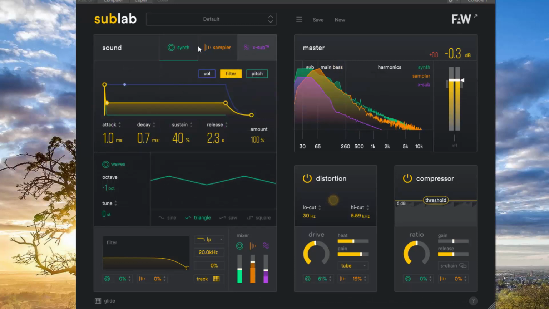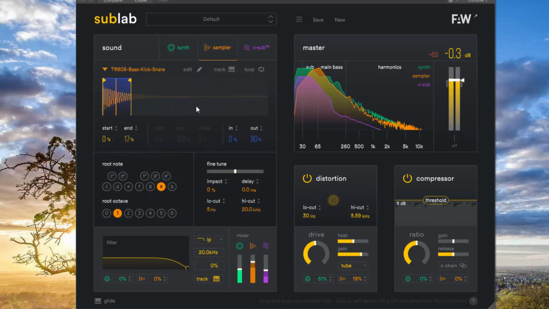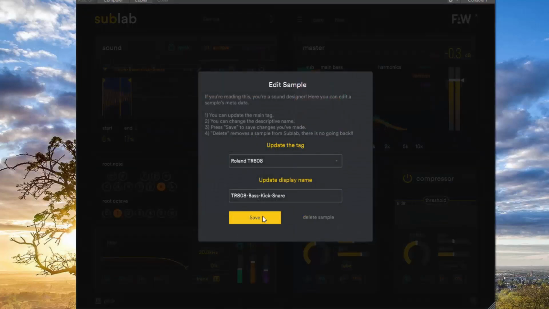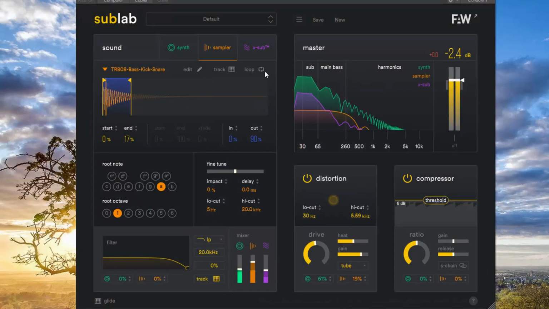On the synthesizer, of course, you can choose the octave and ADSR for the volume, filter, and pitch. For the sample, you can choose the root octave, root note, fine-tune, start, and end. This is what I did here. And loop, and also edit the sample. Beware not to erase, because it will be erasing or saving over the already existing sample, right?